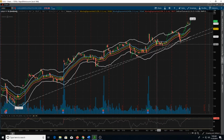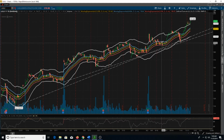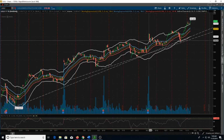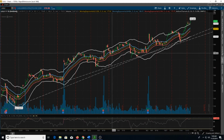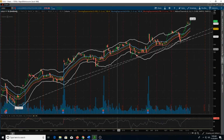Even back in here, I don't like this candle, but after this candle came out, it really just churned down. So I probably would have been looking for this candle here for a potential long, or maybe a break above this for a potential long, come back up out of the wave. Mainly because this is a bad candle, but here you had a gap down into the wave, so anywhere in here would have been a good buy. Probably I would have gone long above the wave, but anywhere in here would have been a good buy.